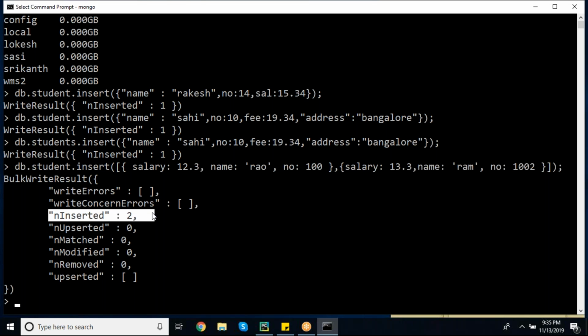Is that clear? Okay. This is how your insertion operation will be happening. Remember this point. Are you making a note?